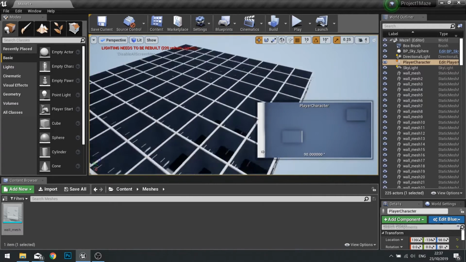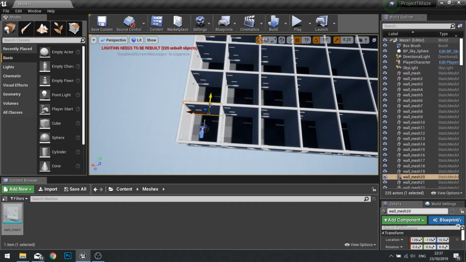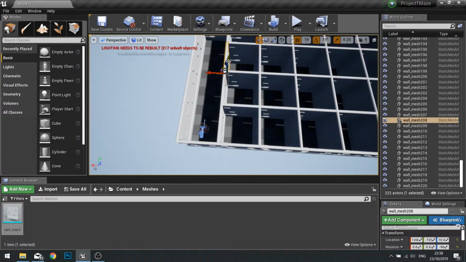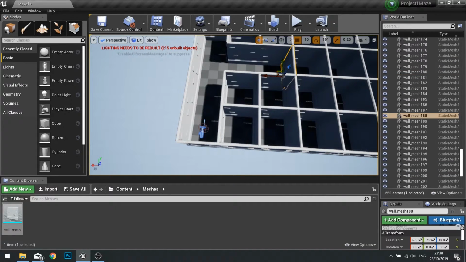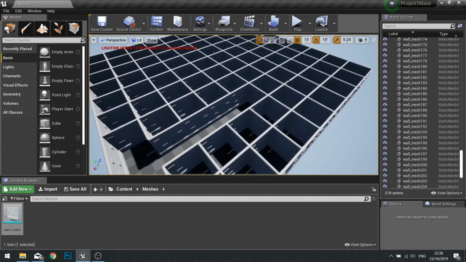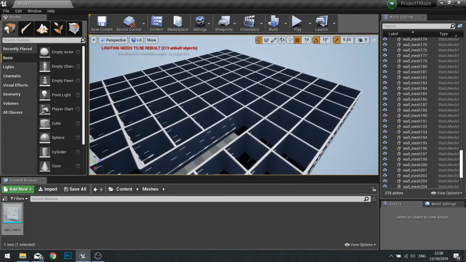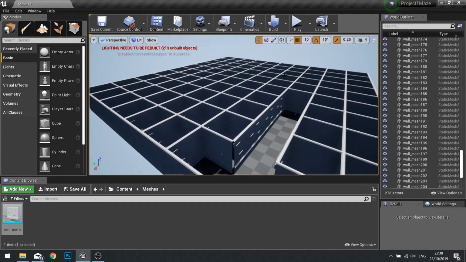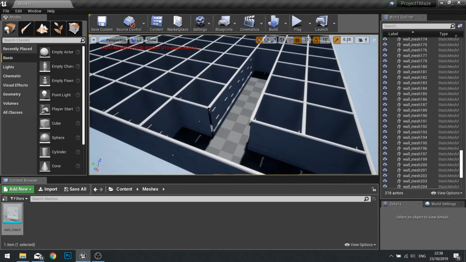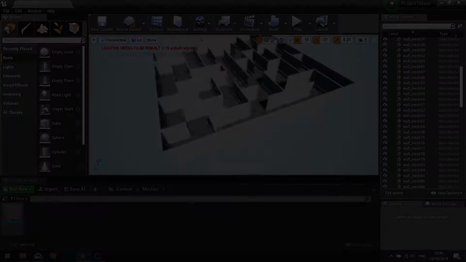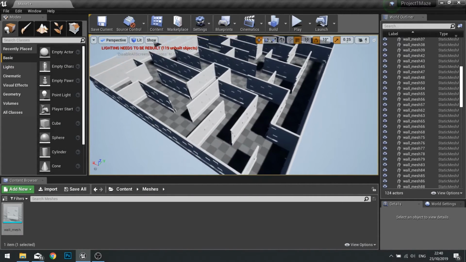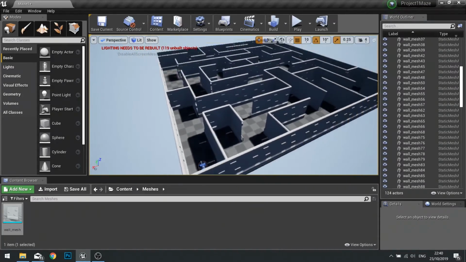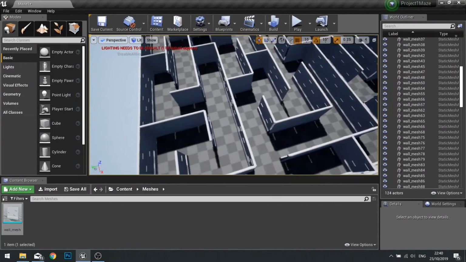And now I'm going to go through and remove walls by selecting them and deleting them to create the level. Like so. And we'll keep going until you've got no more grid-like behaviour in your level. I'm going to fast forward. Meanwhile, you crack on and delete the various walls for your level. Okay, so once you've removed all those walls, you should now have a whole level of a maze.